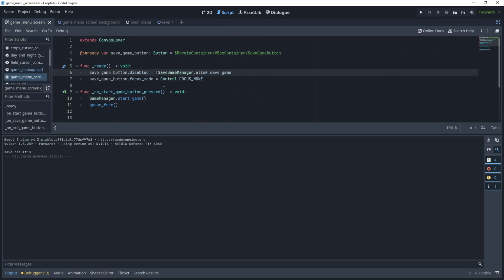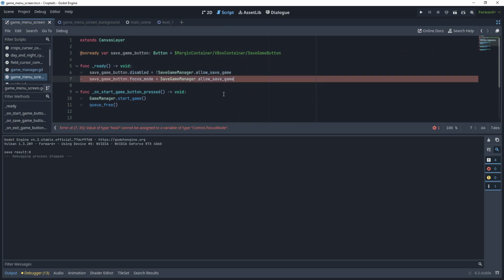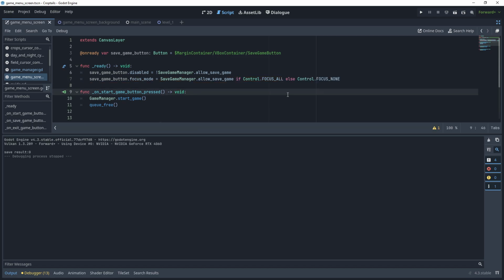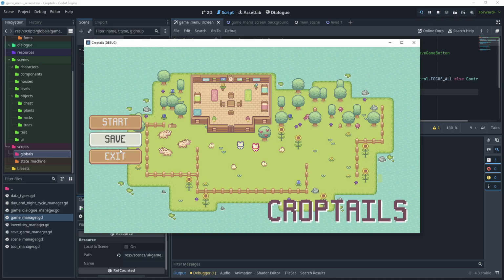And then for focus mode, we'll get the allow save game parameter and say if true, then control.focus all, else control.focus none. So let's just test that. So it's disabled on startup, let's go into start, then escape, and it's now enabled.